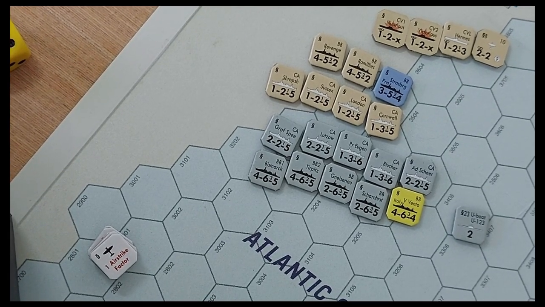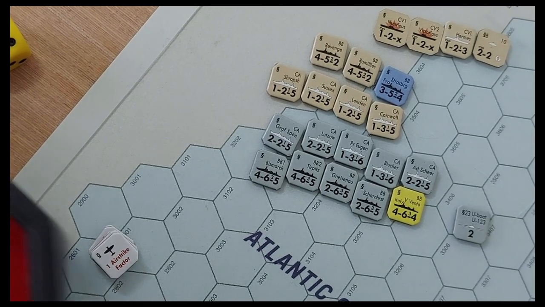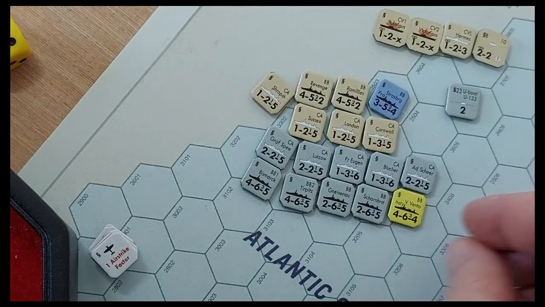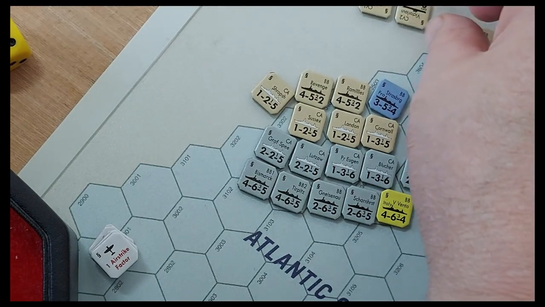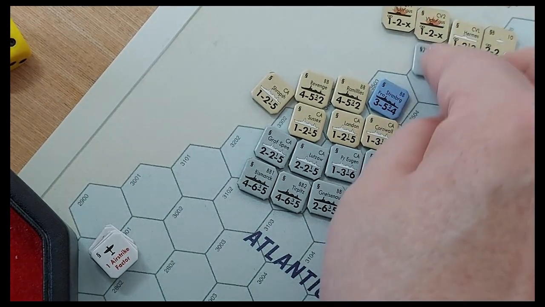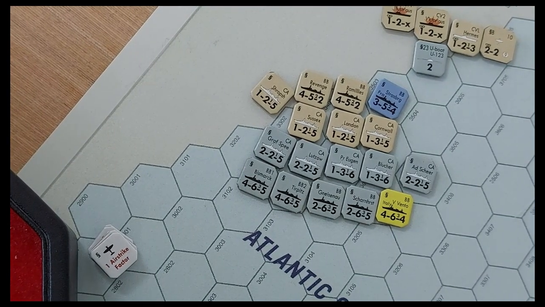X-boats do get to attack during that. Okay, so the next round is as we've determined. The only thing the Germans are going to get is this. What will they try to do? They'll try to sink, which is better. They're both the same, so we'll sink. We'll go after the Victorious, see if we can sink it.